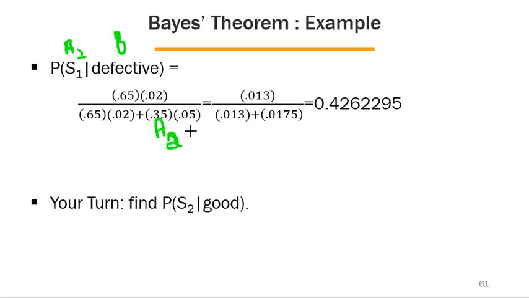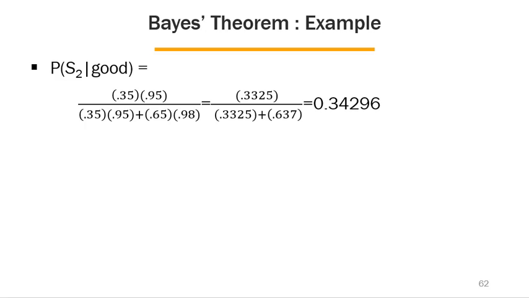And we might think of it that way, right? So then you get this value out here. Go ahead and pause it and check the math. Then take a minute here, go back to find the values, and go ahead and pause the video if that helps you, and find the probability that it came from supplier 2 given that it's good. So I'll give you just a moment here to pause the video and work that through if you're interested before I show you the answer in just a few seconds.